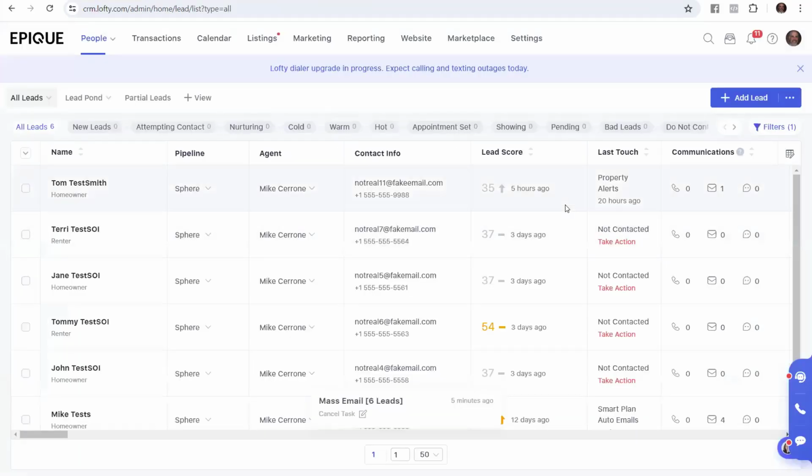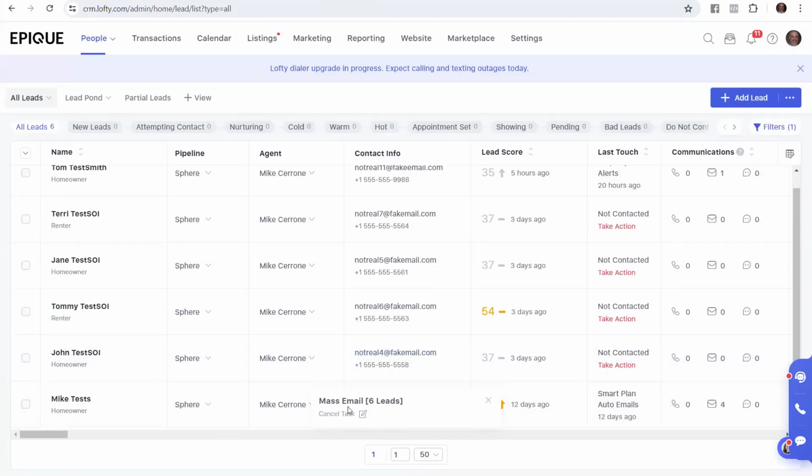So here we go. This is kind of interesting. Down at the bottom, again, I guess for just a temporary amount of time, it actually gives this option as well. It says, hey, we just set up this mass email. I don't know if you can see that at the very bottom. And it says, hey, you could click cancel the task, which means it won't send it out anymore. It just will delete the whole thing.